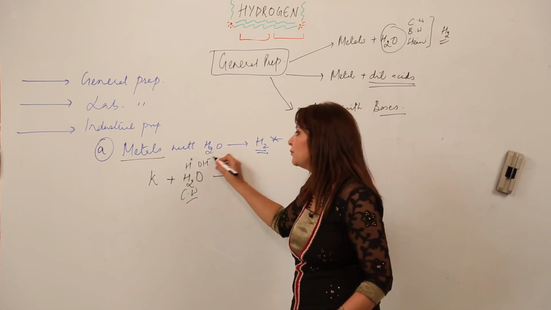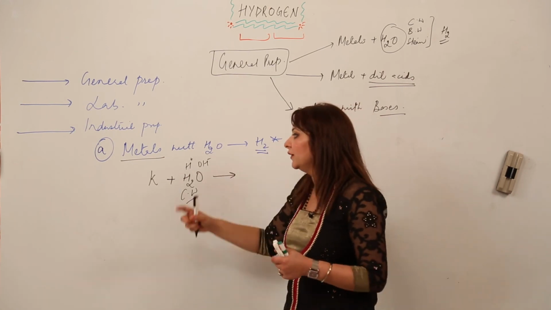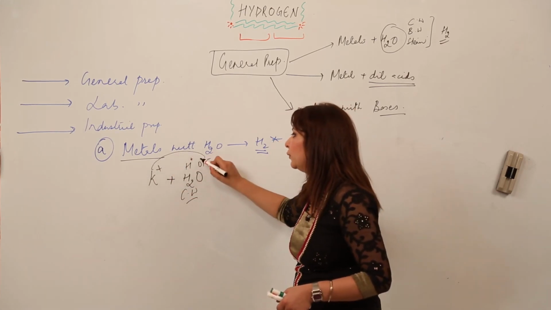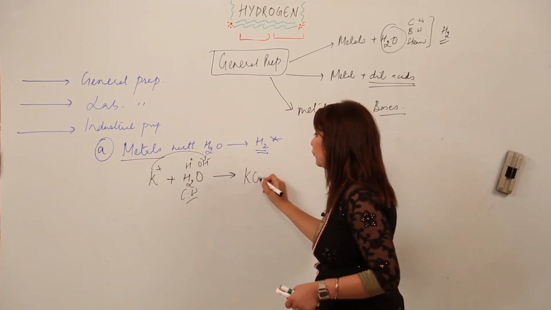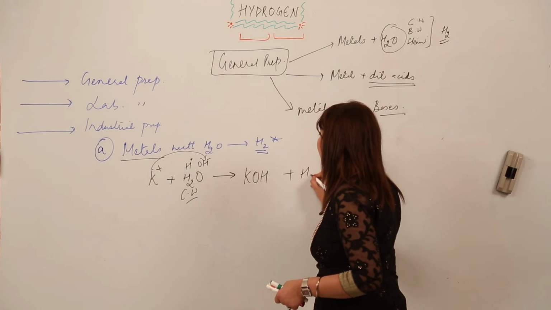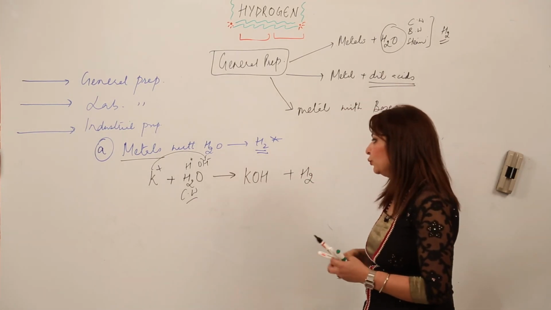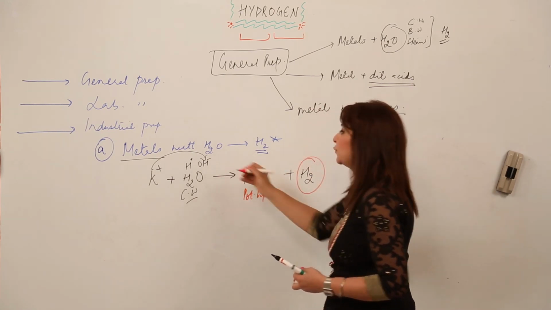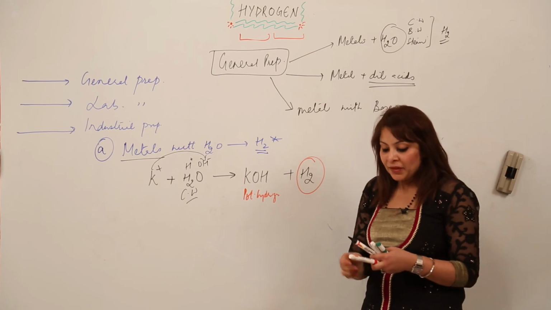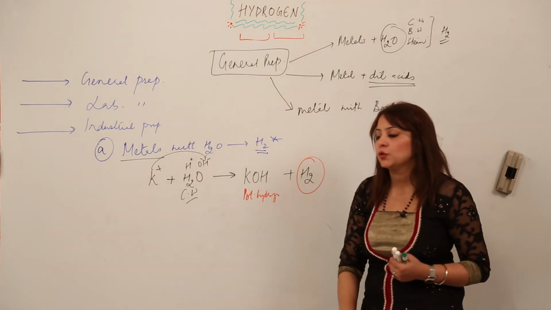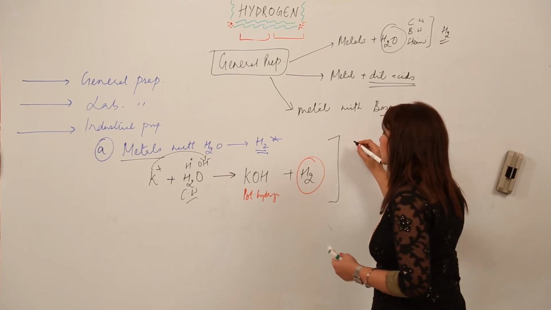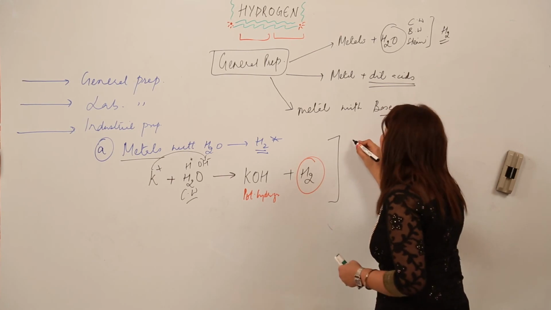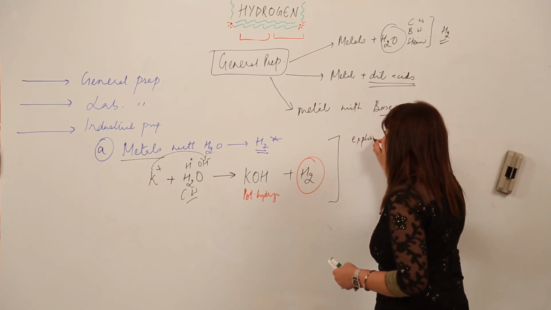It is needed just to make you understand what the K has to be crossed with, right. We know the valency of K is this, so obviously the positive is going to attach with the negative ion. That means it is going to form potassium hydroxide, and along with that hydrogen is liberated as H2. So this is potassium hydroxide, and this is the product we were looking for, that is hydrogen. But what is the actual nature of this reaction? The nature of this reaction is that potassium has a great affinity for water, and it reacts explosively.